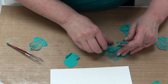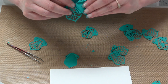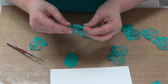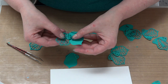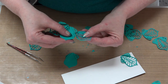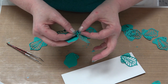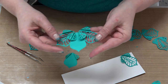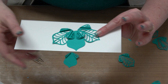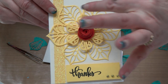Or I could slide this one out, and slide this one into place, and slide this one into place. And you just keep sliding them until you have all 6 put together and you make your flower or your doily. So now I'm doing it where every other petal is solid and then flourished all the way around.